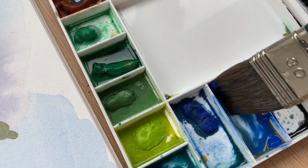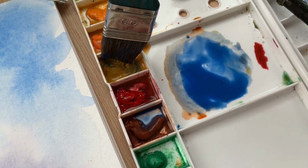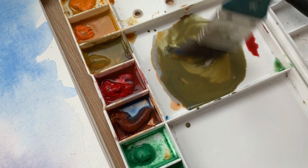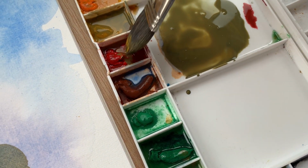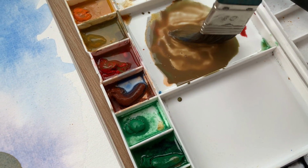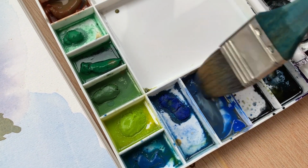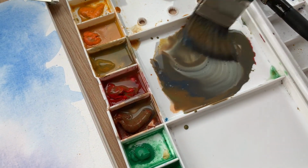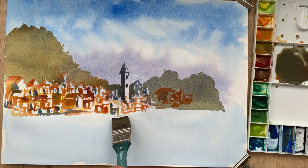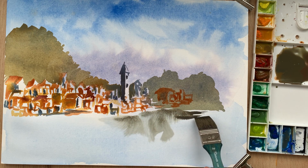For this step I'll mix cobalt blue with yellow ochre, and we have this green color. I'll add a bit of red to mute it. It's a bit green deep. I think I'll add a bit of burnt sienna and a bit more of cobalt blue to make this deep green color. The surface of paper being wet, I'll start adding the reflections on water, this green.